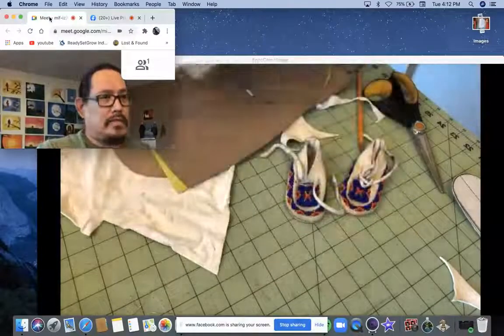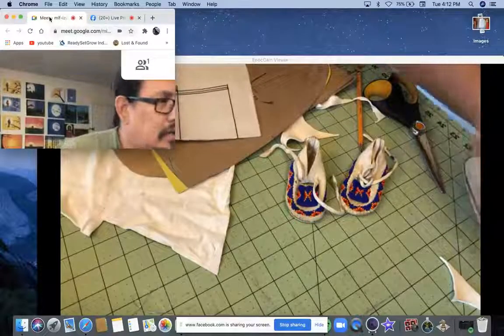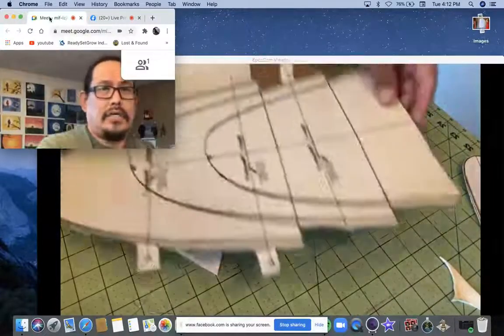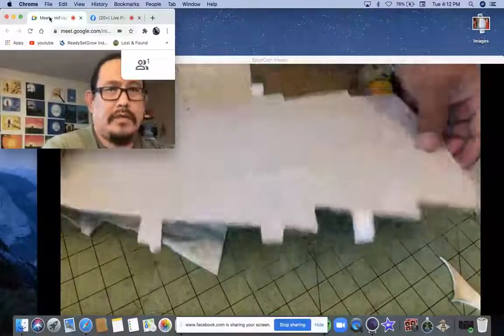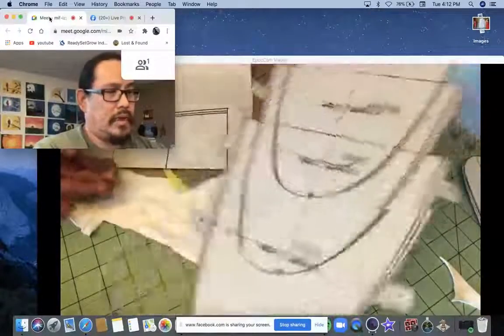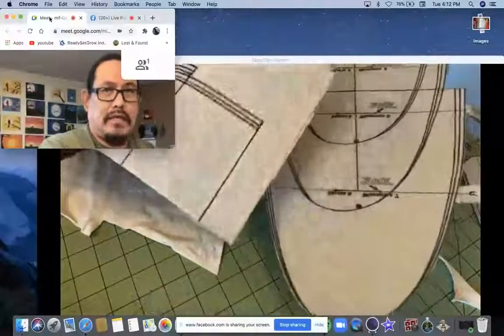But yeah, so this is the pattern. What I did was take the pattern itself, cut it out, and stick it on a piece of cardboard, gluing it on there, so I've had these patterns for a long time instead of just having them in paper form.